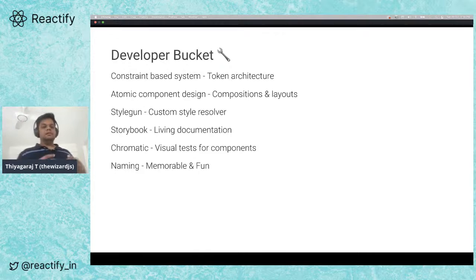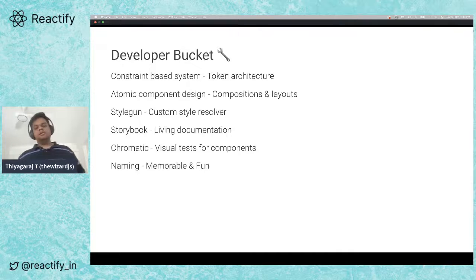Storybook, I think, is a living documentation. It's not just a simple documentation or a guideline. Rather, you can just fidget around with the components, describe different states, and you can also generate a snapshot test out of it. Storybook does a lot of things. I think it's a common idea, and probably everyone who talks about design systems talks about Storybook as well.